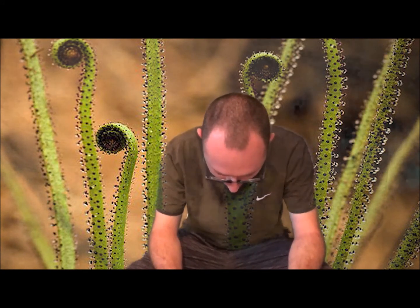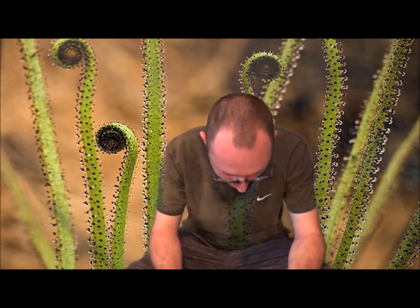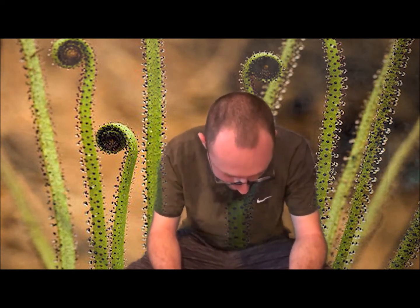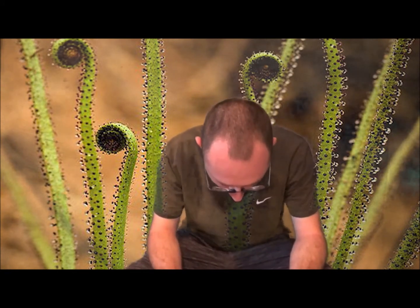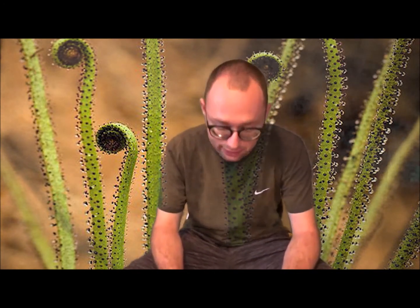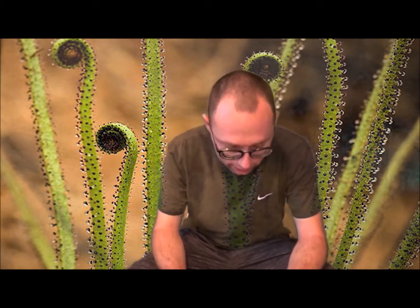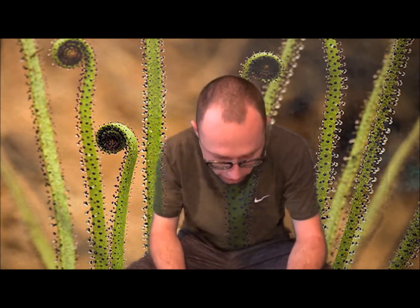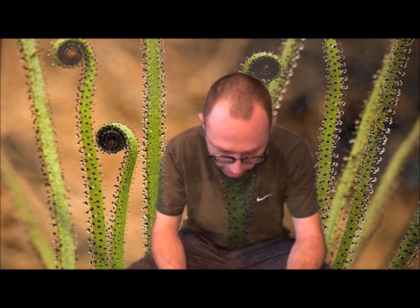When an insect comes into contact with the dew mucilage, the droplet sticks to it and detaches from the plant. As the insect struggles to free itself from the glue, it comes into contact with more glands and gets further coated. Eventually, breathing holes get covered and the insect suffocates, dying on a leaf. Pretty soon, the plant absorbs new nutrients from their decaying bodies.